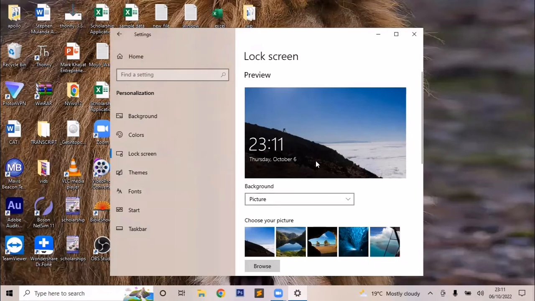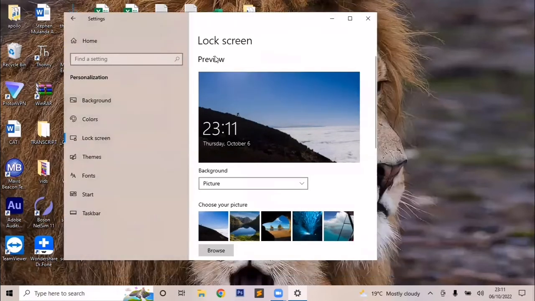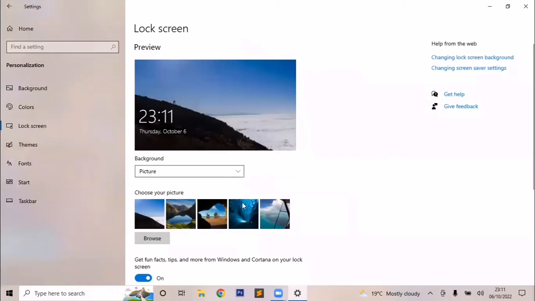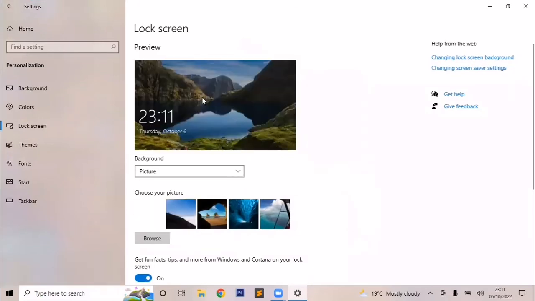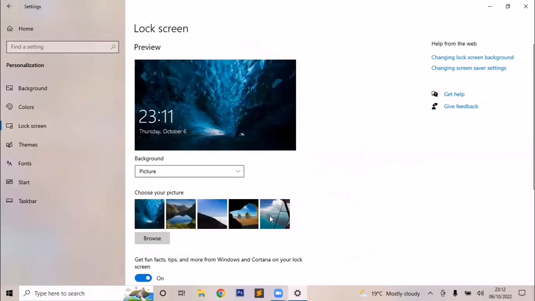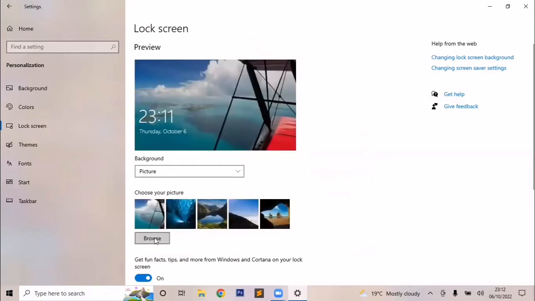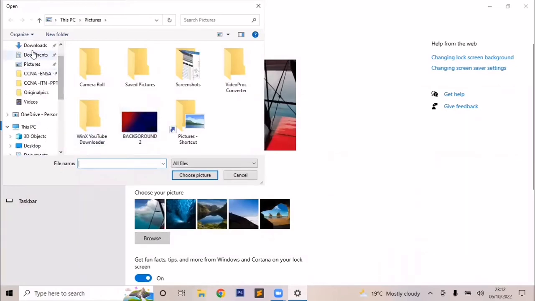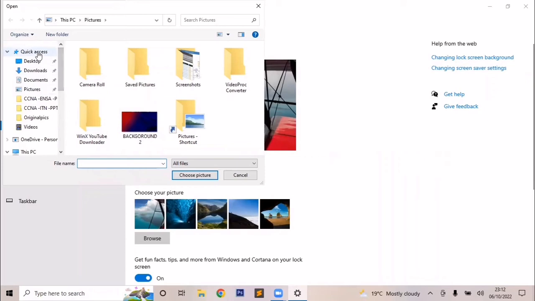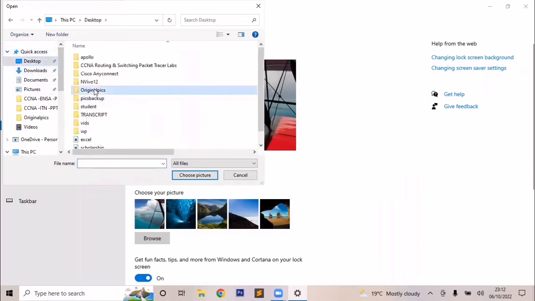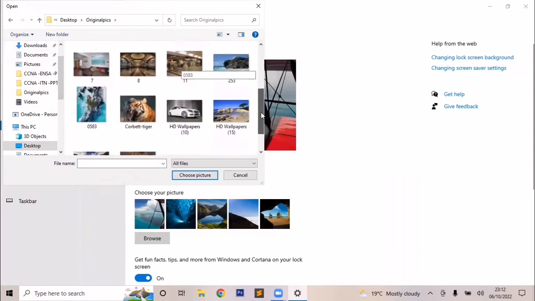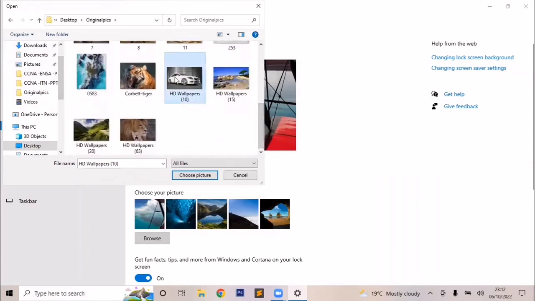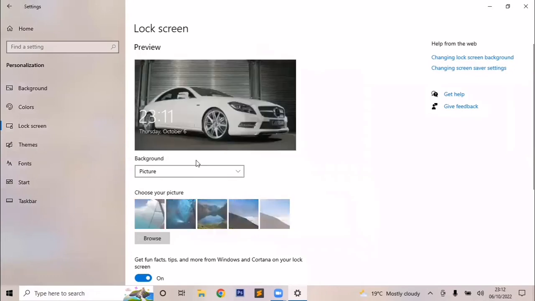So one of the options is to choose a picture. And again, when you settle for choosing a picture, now let me maximize my window for now. This is a window, let me maximize it. I can just click on a picture here. That will become my lock screen picture, or I can click on this picture, or I can click on this. Or again, like we said, you can browse. You can just click browse to pick a picture in your computer. So I could pick a picture that is in a folder on the desktop. So I will come to desktop. Then I have some pictures here. Then I can pick one of the pictures I have here. So let me choose the car and then choose that picture. So this will become my lock screen picture.